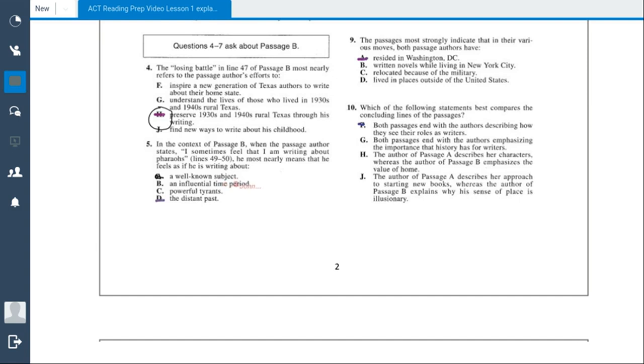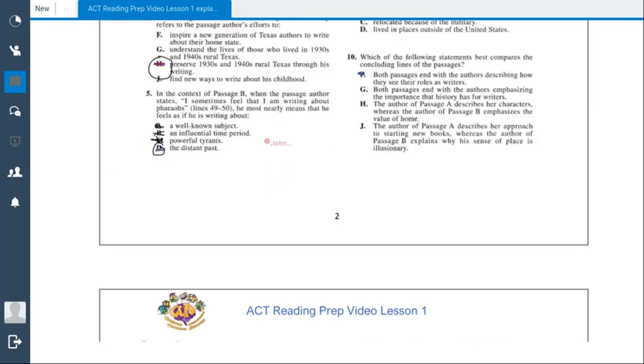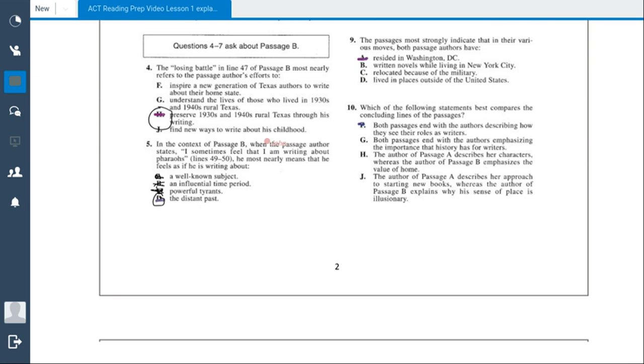It didn't talk about influencing a period of time, because they didn't talk about ancient pharaohs and that, so you cross that out. It didn't have anything to do with powerful tyrants. He didn't talk anything about world leaders or anything, so you can cross that one out. And so you can use elimination to find the actual answer. Never try to make one of the answers fit. If it doesn't fit, automatically cross it out. Most of these questions you can get down to a 50-50 shot if you don't think too hard about them. Don't overcomplicate the question. It will literally be self-explanatory if you've done your passage maps.